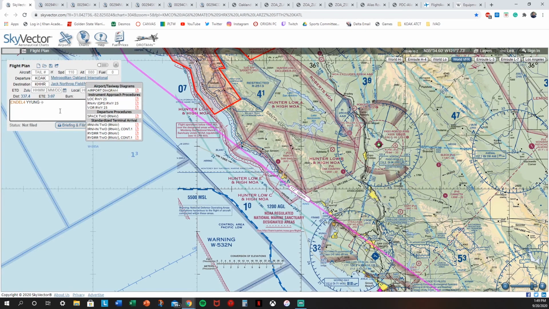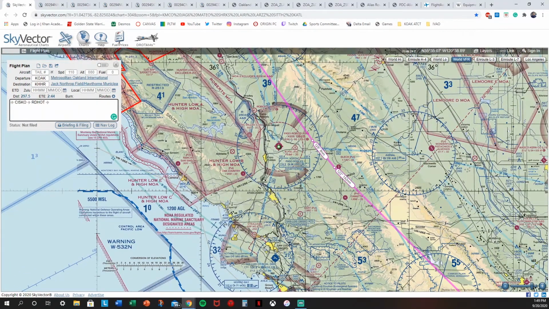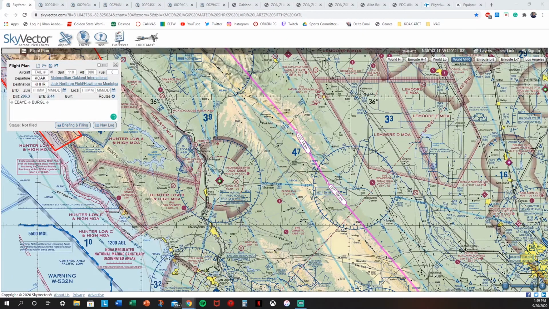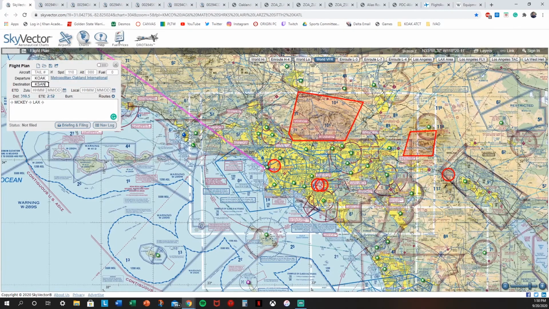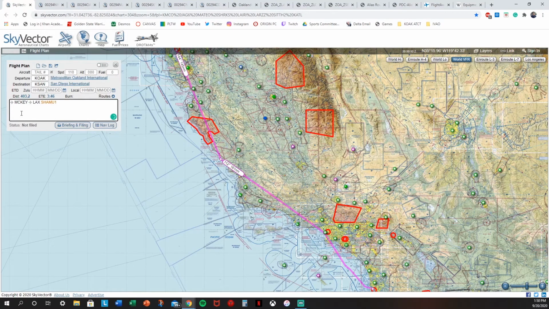If you're familiar with some points to test them out, some points that are right next to each other are Cisco and Red Hat. Those match up well together. We have SIDs going to Cisco, and there are STARs going to Red Hat for some LOA airports. There is obviously the LA one, where we go LAX to Burgle. Those match up pretty nicely here. There's also Mickey to LA. And so when we're doing a route to San Diego, it's almost always going to be the Coast 9 to Mickey and then LAX for the comics too.